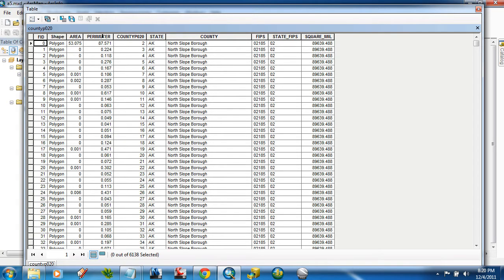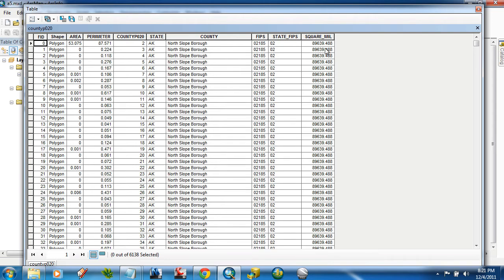FID, shape, the area and the perimeter actually relate to the geometric shape, not necessarily the geographic property. So the area does not really have anything to do with the square miles of that county. So just keep that in mind.